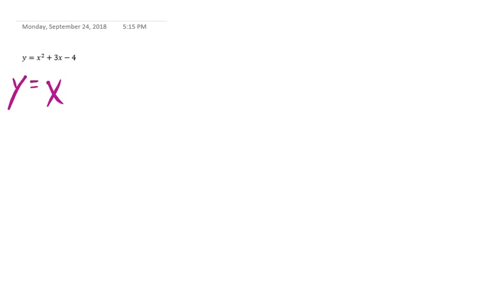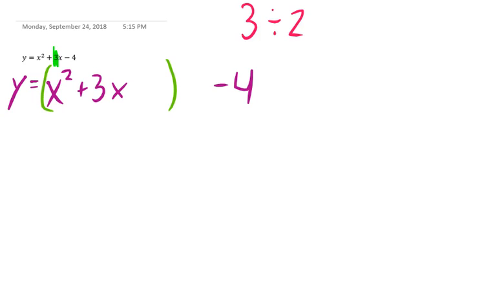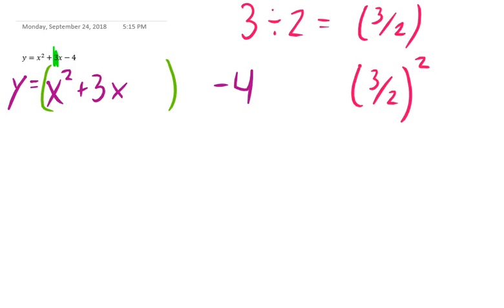Because when I try doing this, I write this, I leave a lot of room. My magic number is going to come from taking 3, cutting it in half, so I get, we'll call it 3 halves, and then squaring that. Maybe it's easier to work with decimals. I'm a fraction guy. 3 halves squared makes 9 fourths. So what I want here is a plus 9 fourths. To keep things balanced, I do a minus 9 fourths.